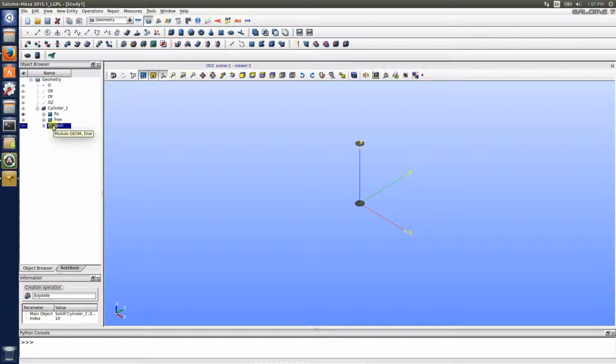Now what will happen here is you may have a complicated geometry, and instead of just three, you may end up with like 40 of these things. So it becomes a complicated thing to go through. The best thing I would suggest is you're going to have a fixed location and something you're going to load, and then all the rest are going to be free. What I started doing, I was doing one the other day, I just said F1, free 1, F2, F3, F4, and just go down the list.